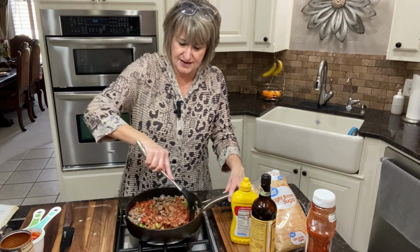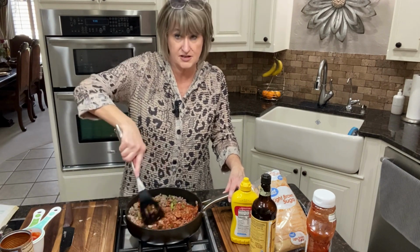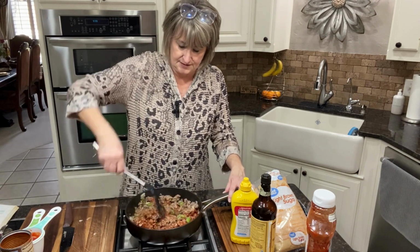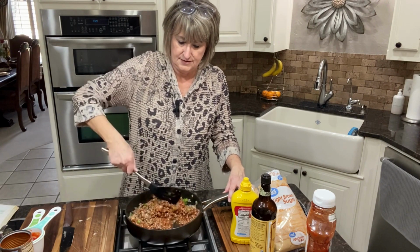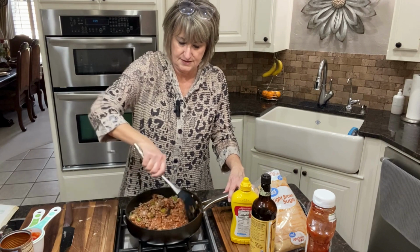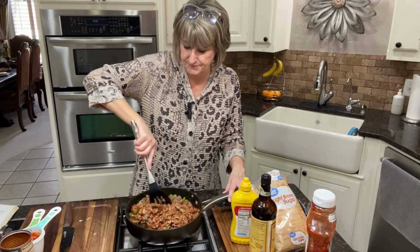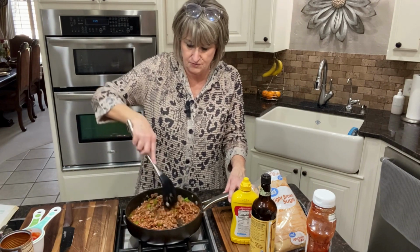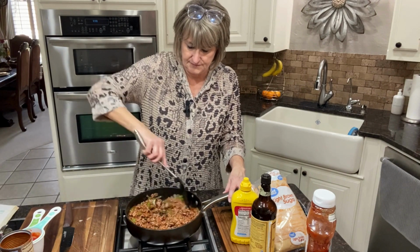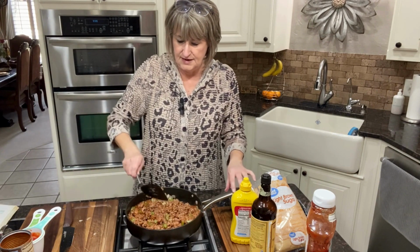We're going to stir that in just a little bit, those 2 things, so your tomato sauce and your ketchup, that kind of stir in together. So just keep your burner on where it's simmering, not extremely high and not too low. Cook in.